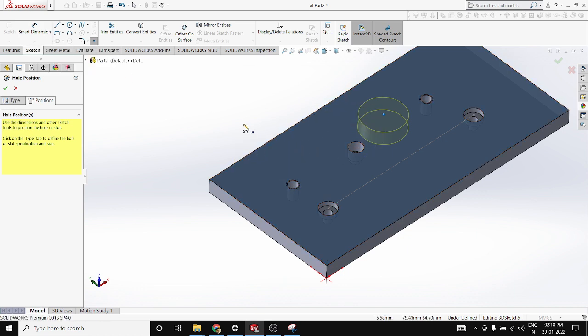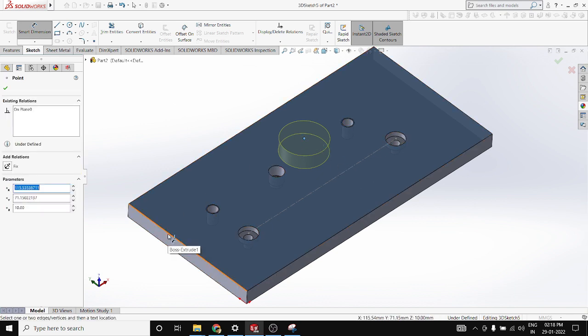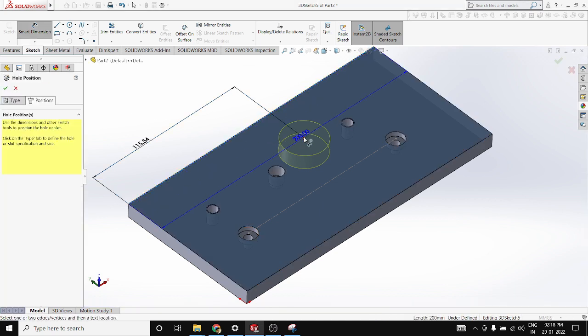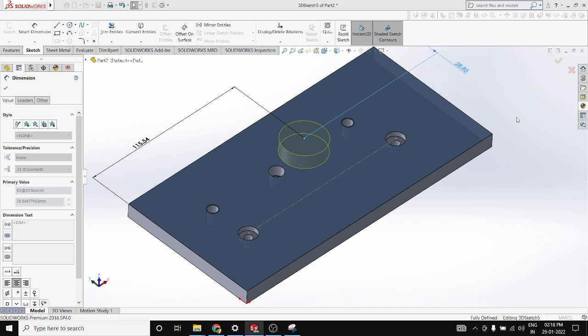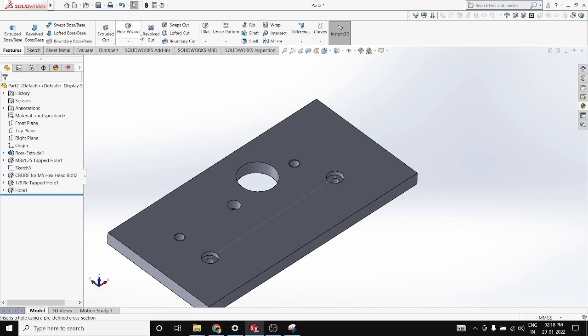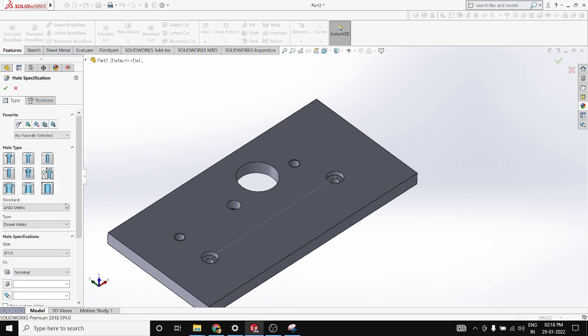Then I can constrain it and press escape. Once you place the hole and press escape, you can constrain the holes. You can give a dimension from edge to edge. So like that you can use the hole wizard option. We won't normally use this at design time. These six features are what we mostly use in design. When you get free time, try this option too; it's similar to this. It's based on the project requirement.